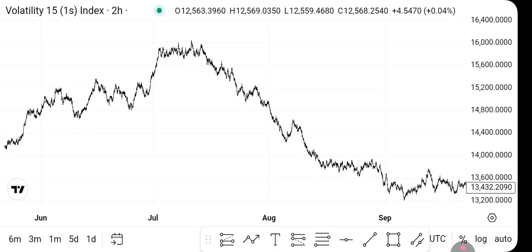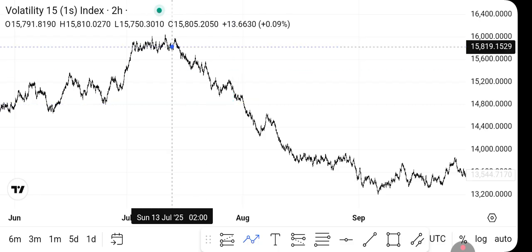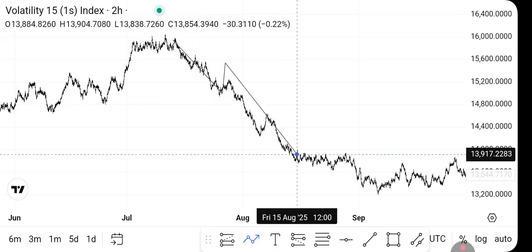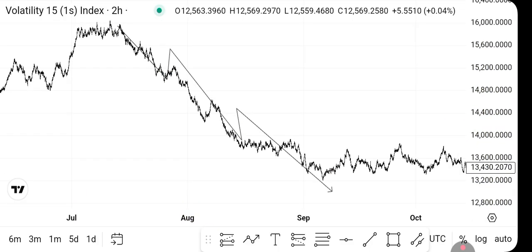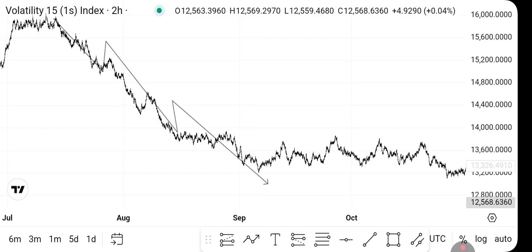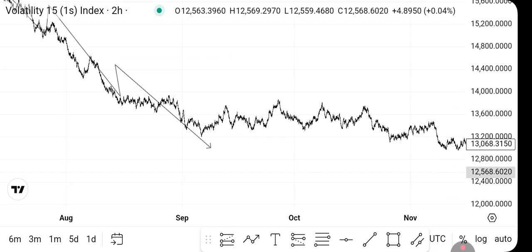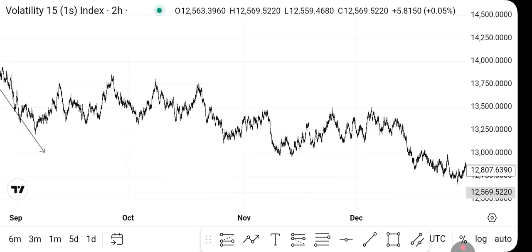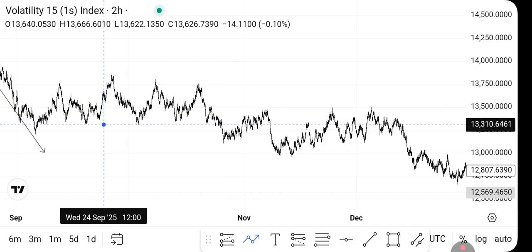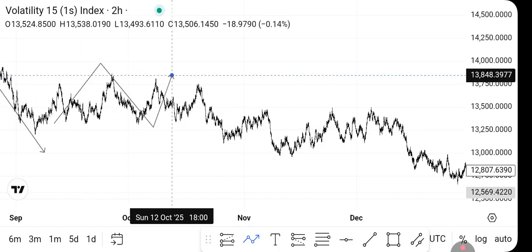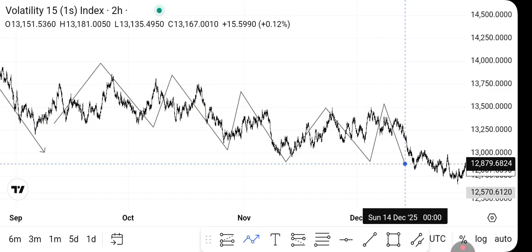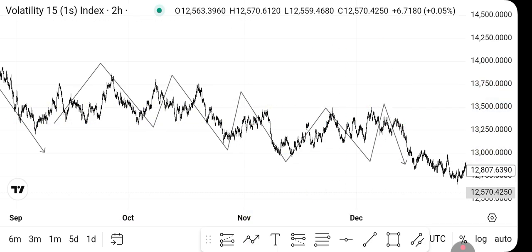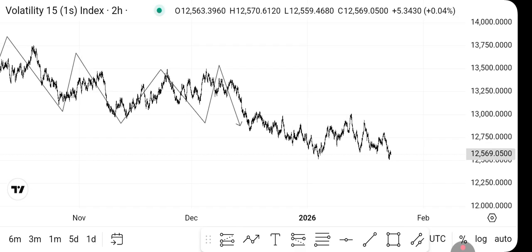Now you can see from here, the market has been in a series of lower highs and lower lows like this. So this signifies a downtrend, a lower bias, like the market is trending down. It has been trending down for a while now. We see a range here, no particular direction per se, but still there's a direction because it's still trending down. It's breaking lows. So we have been trending down basically on VIX 15 1s.